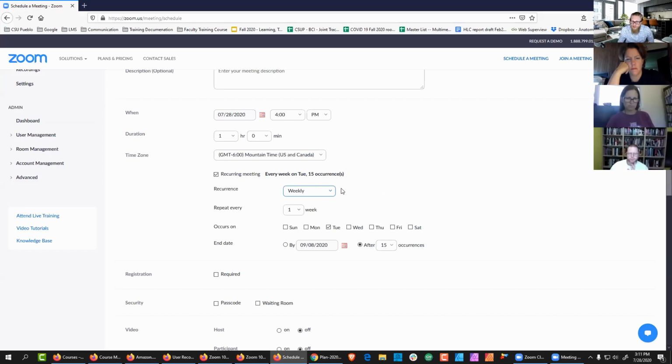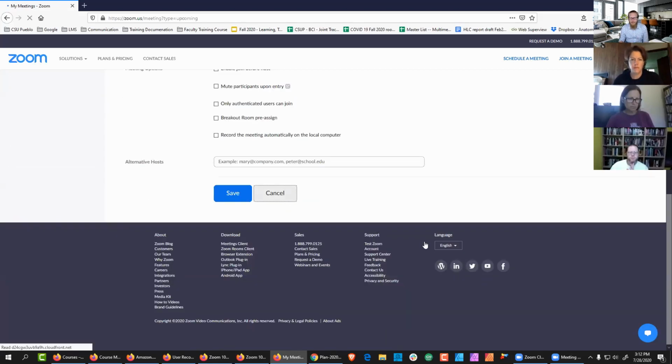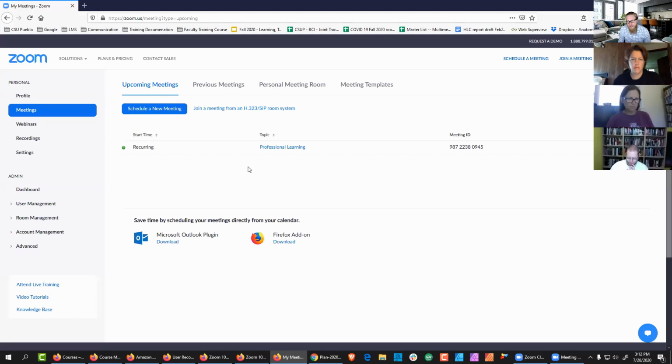Well, one of the ways you can do that is go to the recurrence, and it's kind of hidden in here, and you click on no fixed time, and then everything disappears from that menu. Basically you're setting up a meeting link that has no duration, no expiration date. It's just a link that will exist in our system, and you can distribute that along the way. So this professional learning session has one link for every class that I'm facilitating throughout the workshops, for instance. So it's the same link consistently, and it's at a bunch of different times. That's just a great way to set up a link for a longer duration as you go forward.